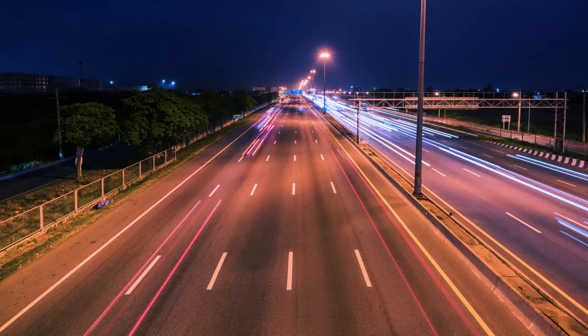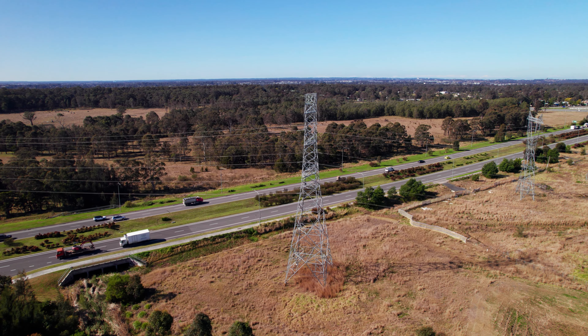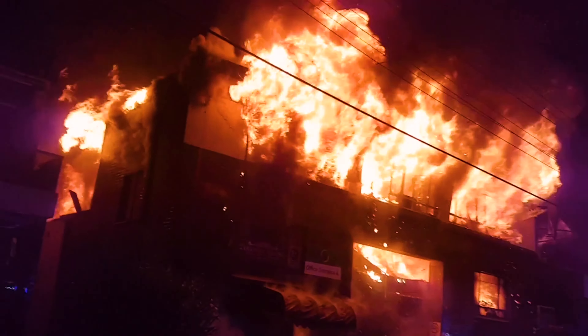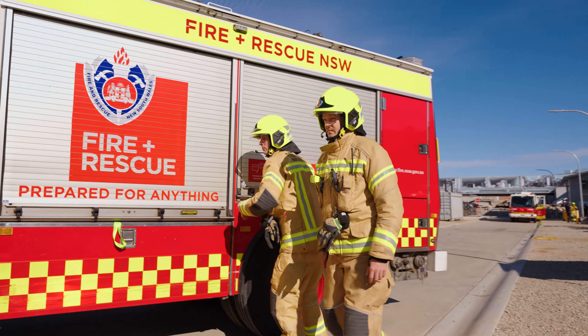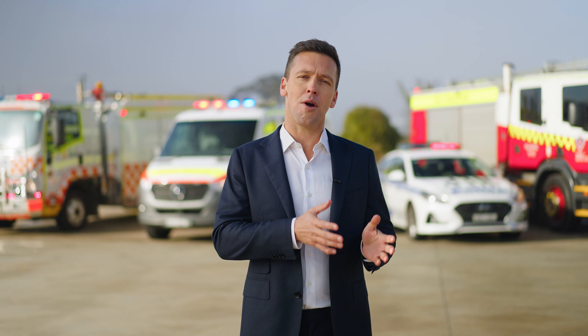With just the flick of a switch the world looks brighter, bigger and better. Electricity keeps people, communities and our country connected. Electricity has great power, however it's not without its potential dangers. In emergency situations, as emergency personnel, your first instinct is to rush in, lend a hand and save lives. But if you're not careful, a wrong move could cost you and your crew their lives. This video is designed to prepare you with the knowledge and skills you need to safely navigate emergency situations involving electricity. We'll explore some of the most common scenarios you're likely to encounter on the job and advise you of the correct processes and protocols to follow.